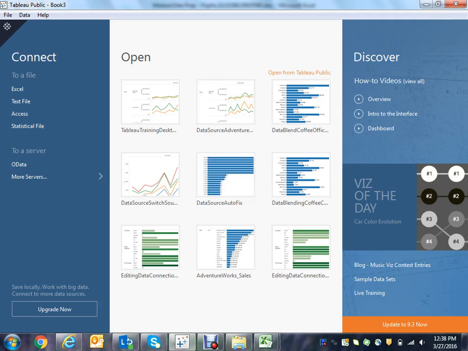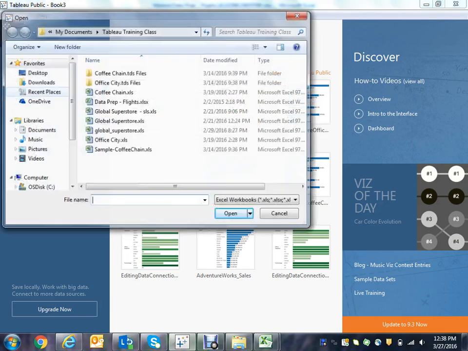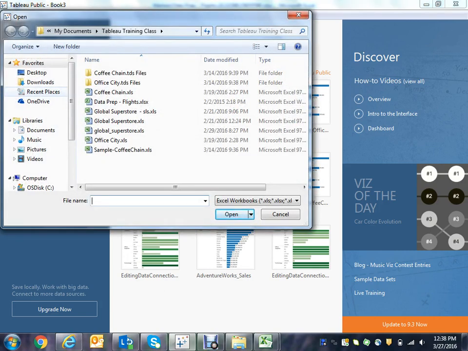So our examples are using Excel. You could use a database also, but the examples are using Excel. So let's open up Excel. We're going to use two different workbooks. So we've got these two sales.